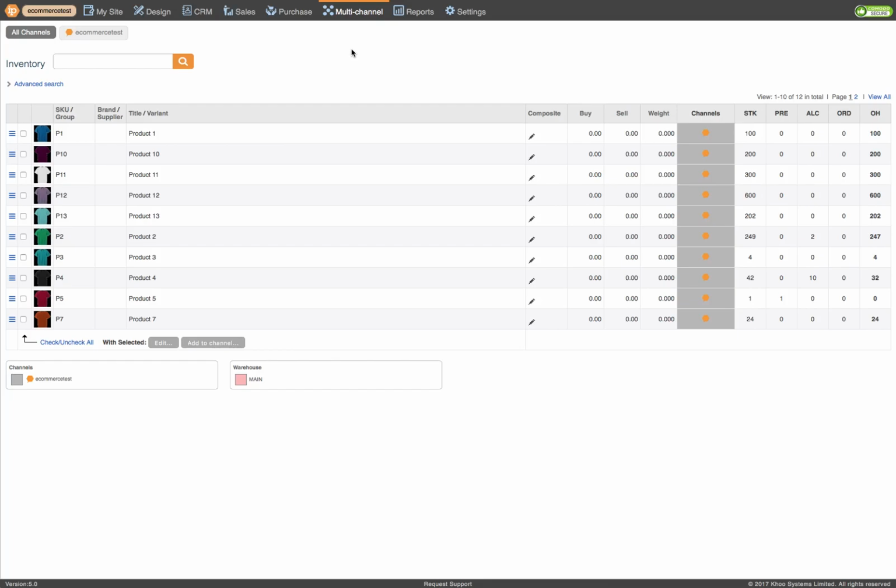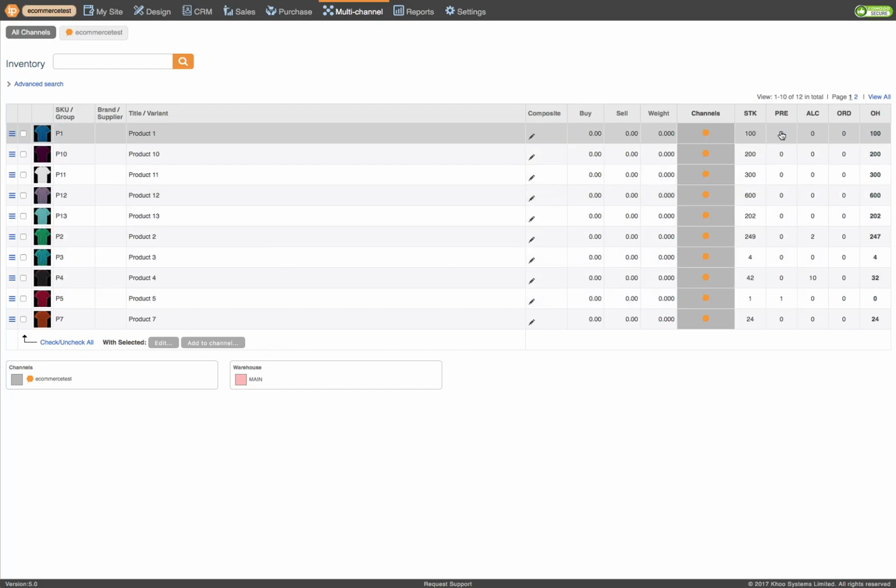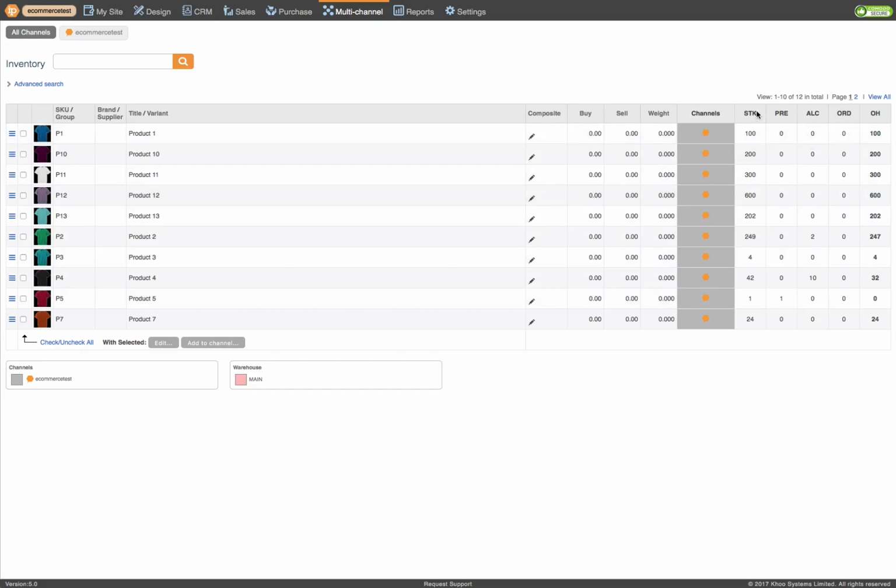So when we look here, we can see we've got various stock numbers of each of our products, and we've got different stock levels. Just to recap, you've got your in stock, which is across all your websites. You've got your pre-allocated, stuff that is on order. You've got allocated. This is when you have completed an order, it moves to allocated, and you've got your on purchase order, and then finally the on hand amount.